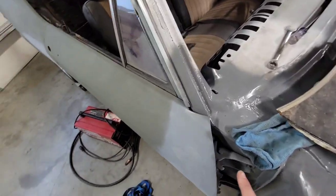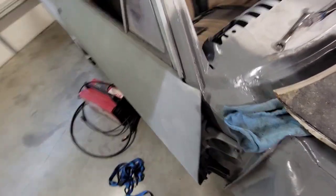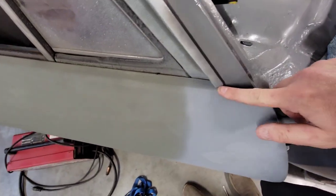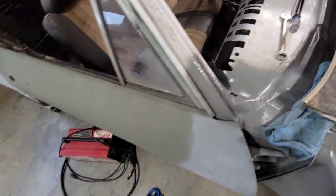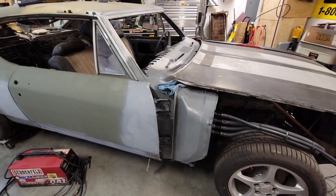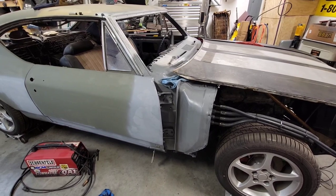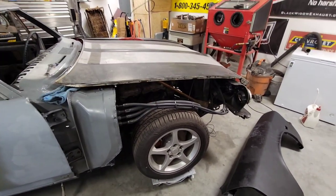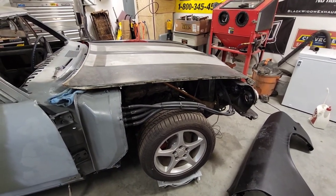There's not enough adjustment to move these in this way - they're all the way in, in fact. Which doesn't make sense because this line is not what it needs to be. That's a pretty large gap, but on that side it's not. So something's really wrong with that door. But we're going to play it off the best I can. And don't use your sledgehammer to prop your hood open, because that doesn't work, as you saw.